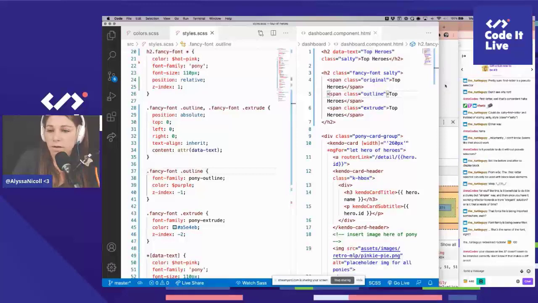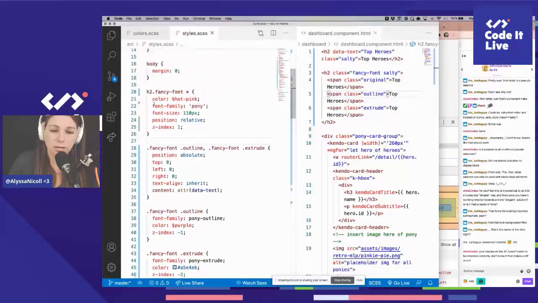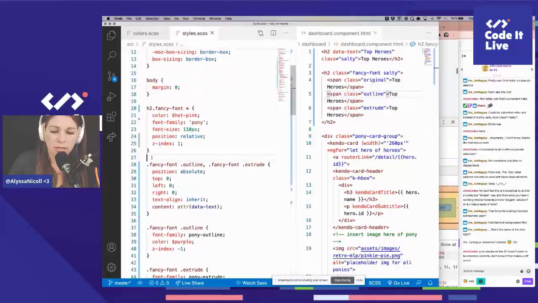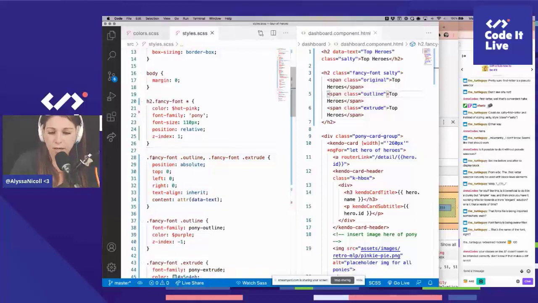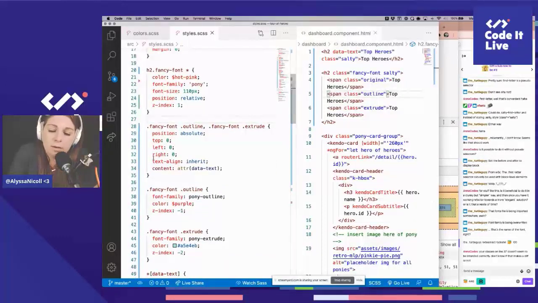So spacing, like the space between this bracket and the class itself, or space between selectors, is all personal preference and just for developer legibility. So yeah, that wouldn't break.